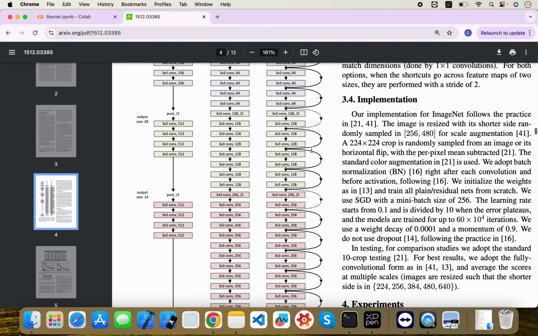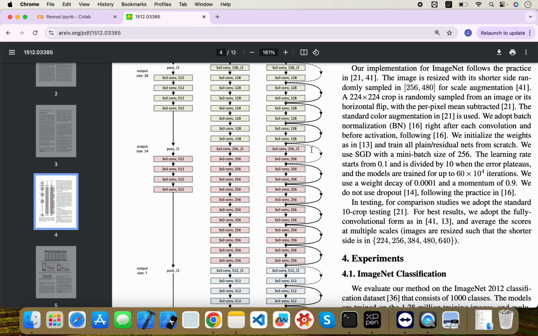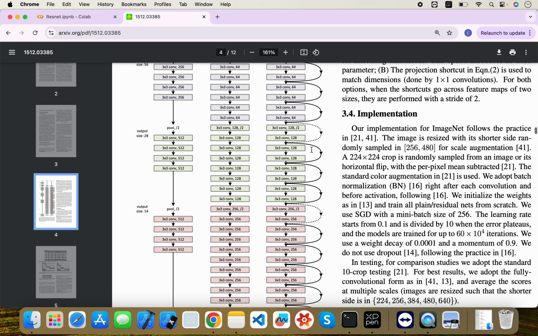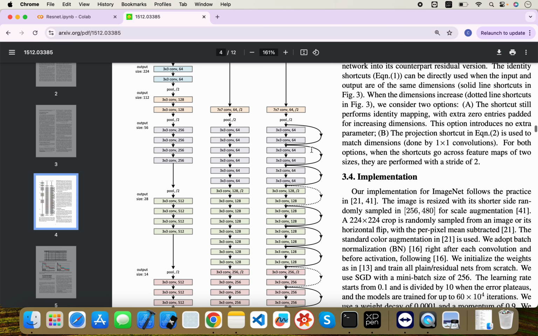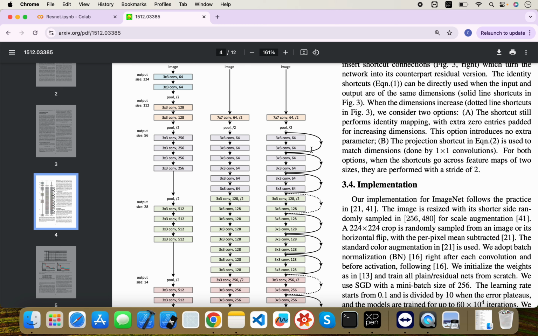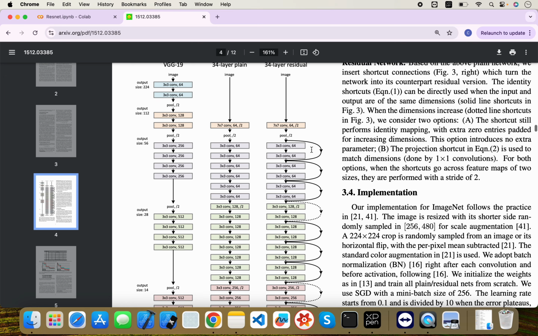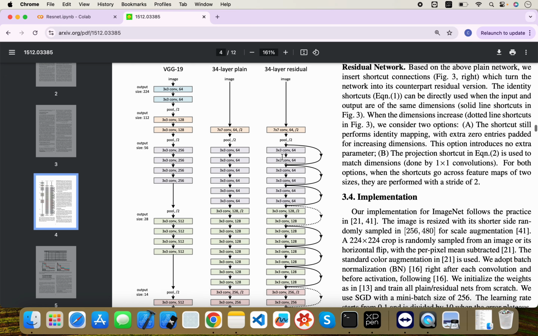Okay, so let me explain briefly what batch normalization is. If you want, I can create a separate video on that as well. So already we know what normalization is, right? We are just making our data into the same scale basically, right? So let's say if you are doing standardization, your data would be mean centered with unit variance, right? Where the mean will be 0 and the variance would be 1. Same as if you are doing min-max normalization, your data will range from -1 to 1, or 0 to 1.